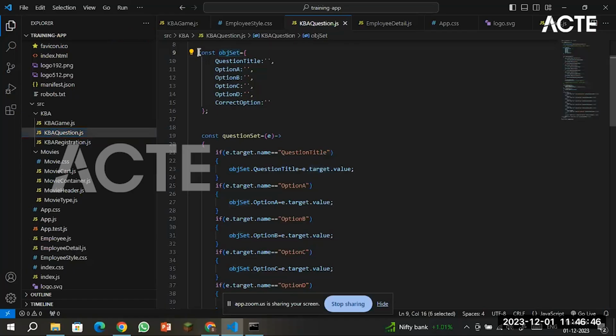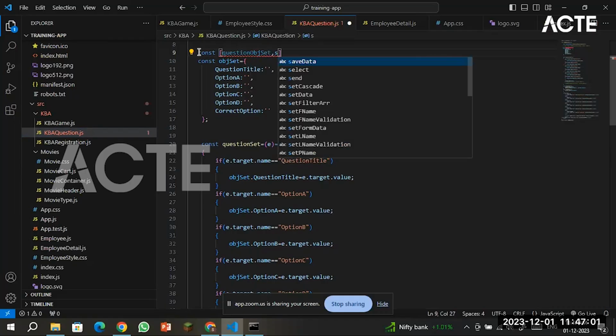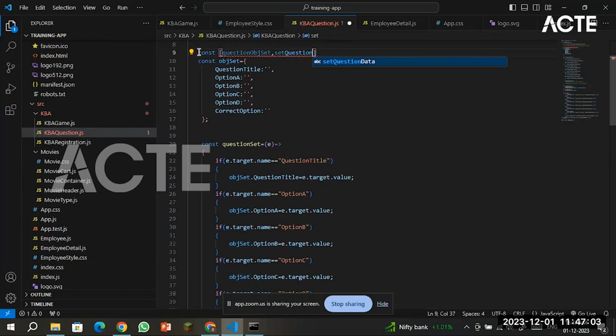Now I'm going to make a state variable for that. const questionObj, setQuestionObj = useState.